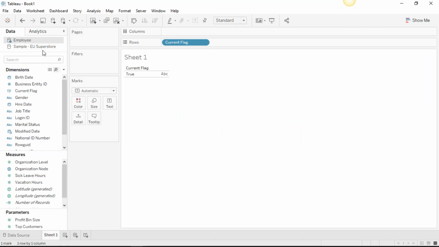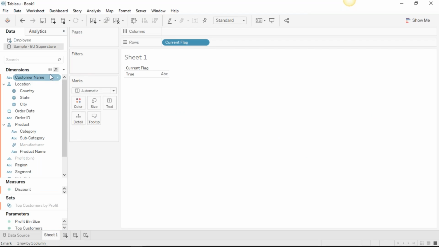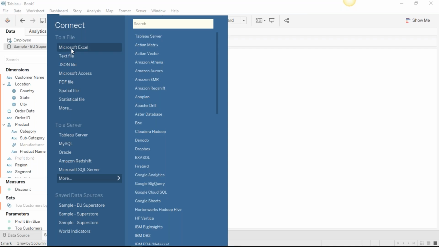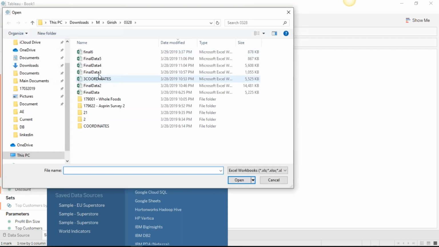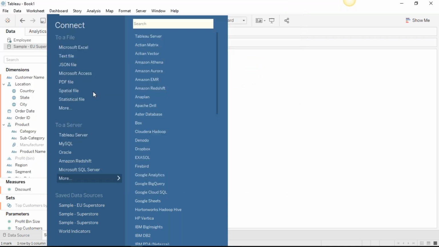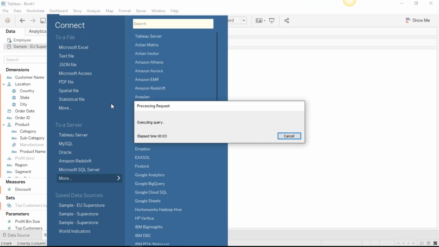So let's say we have two tables which are joined. What will happen? It will show one table and all the columns, all the dimensions of that particular table, and then another table with all its column names. I can analyze that by making a simple example with a data table. I can get my data from an Excel.